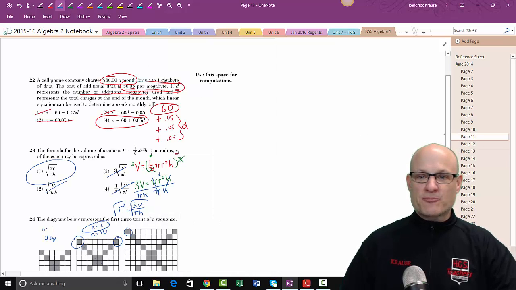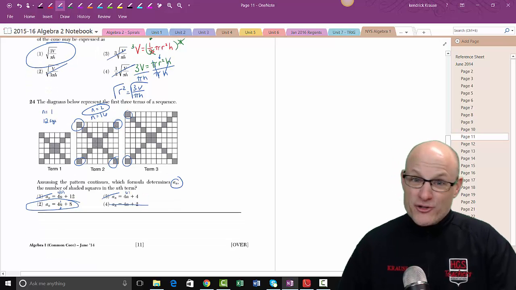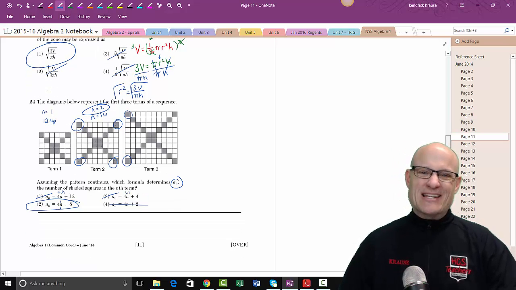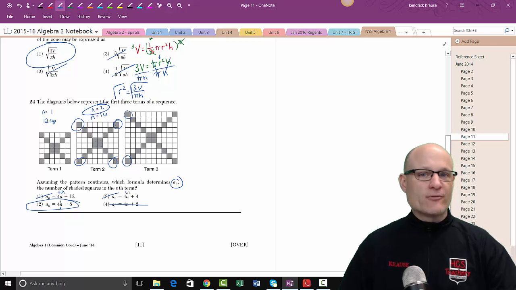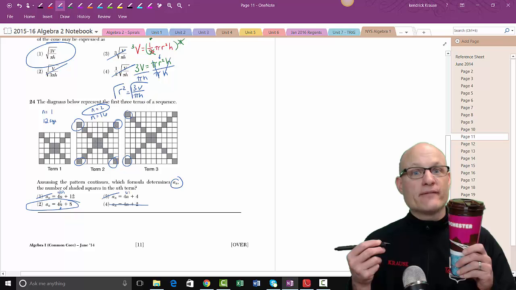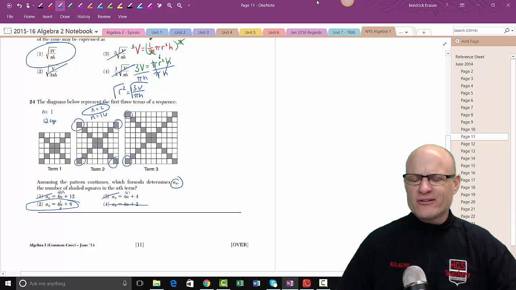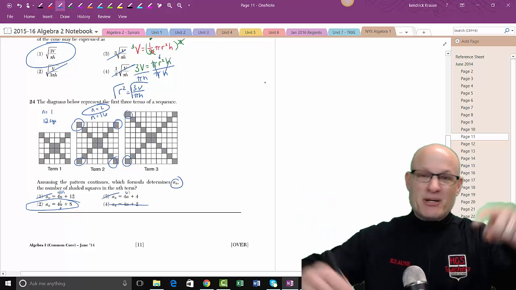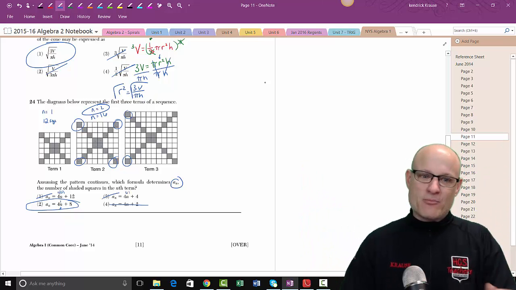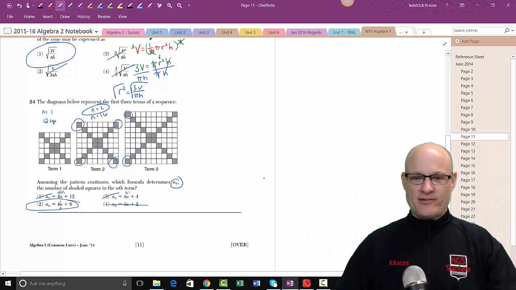That's it, that's problem number 24. The multiple choice are over, how did you do? Remember you're trying to get less than five wrong. If you can get less than five wrong, you're doing pretty good. And don't forget, Dunkin Donuts coffee sometimes helps, but only if you're an adult. If you're young it stunts your growth or some crap like that. See you, catch on the flip side. Hit the like button, please hit the subscribe button. The more subscribers I have, the easier it is for me to make videos and do things on YouTube. Goodbye kids.